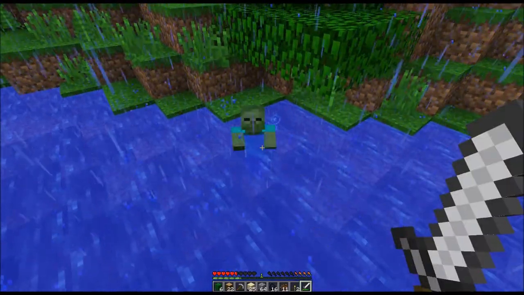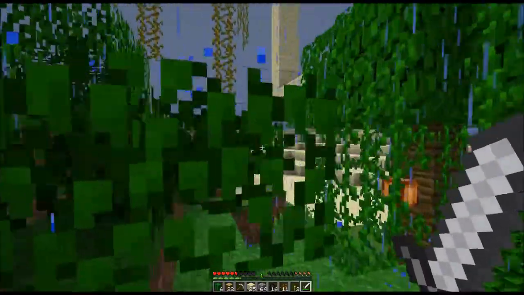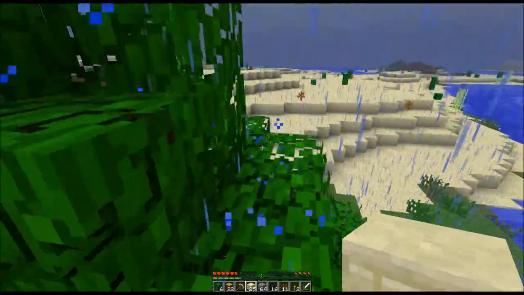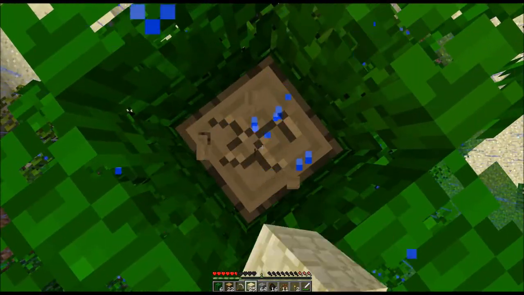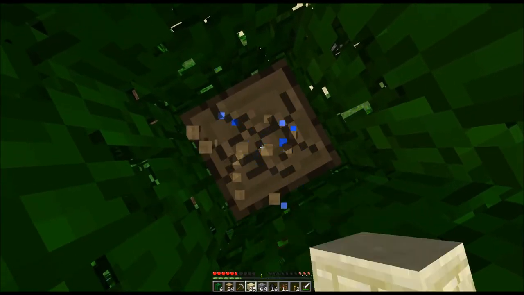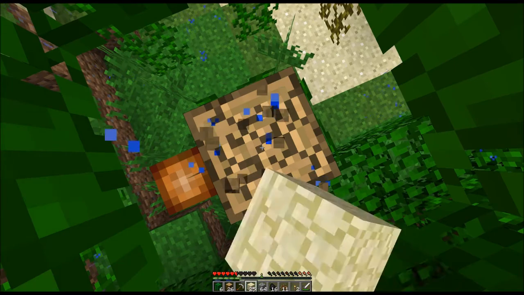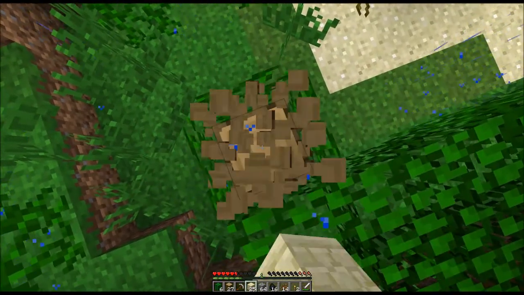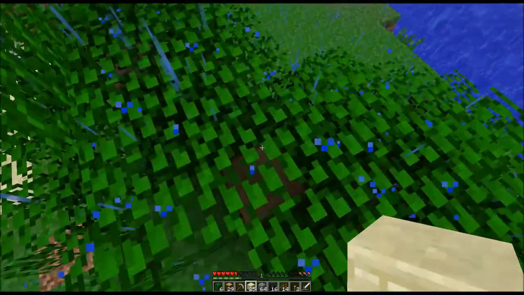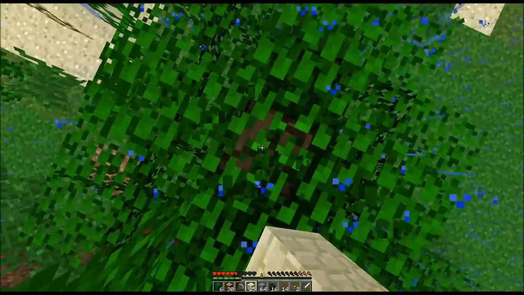I wish I had a bow. Do that. That spoiled our streak. Huge jungle over there. No reason why I shouldn't be able to deforest this small peninsula of the jungle. Got some wood.